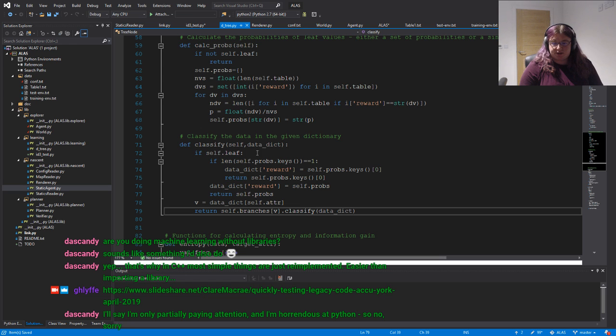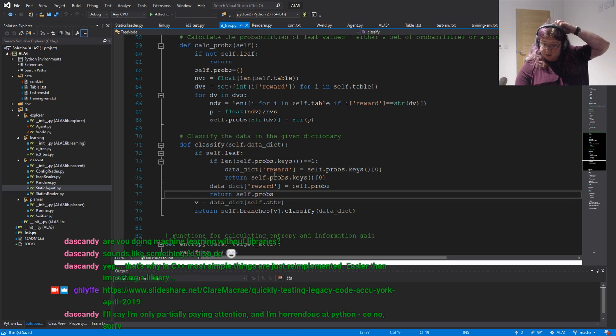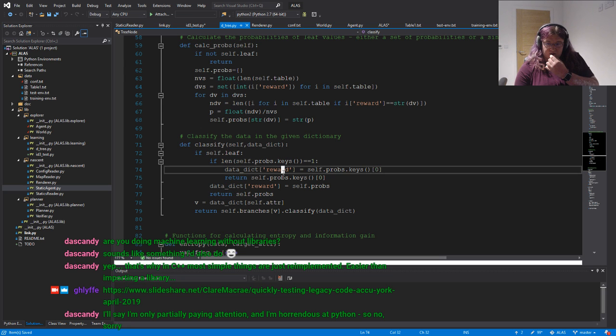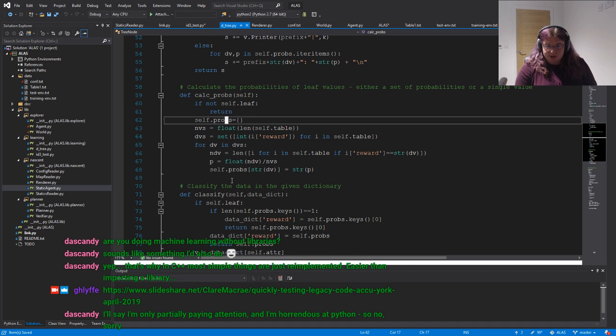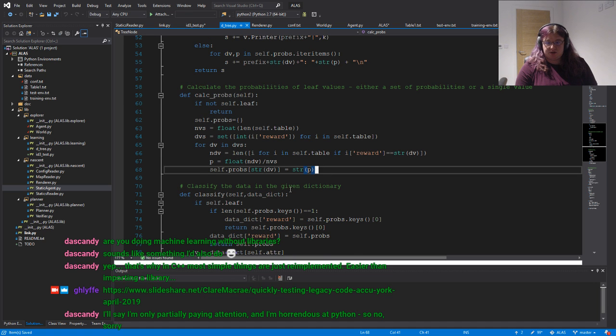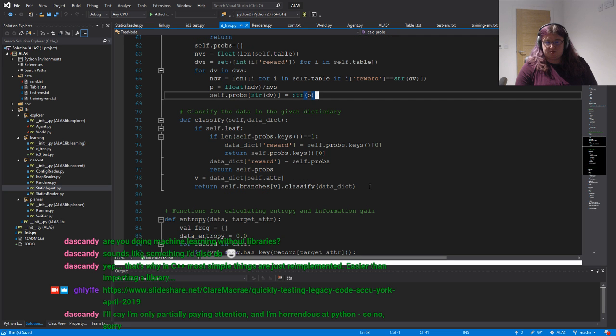Oh, okay, no, it's just this. So it returns a list of probabilities, unless there's only one, in which case it returns... Is it reward? Probs. So what is probs? It's a dictionary. And what do we put in the dictionary? Something.